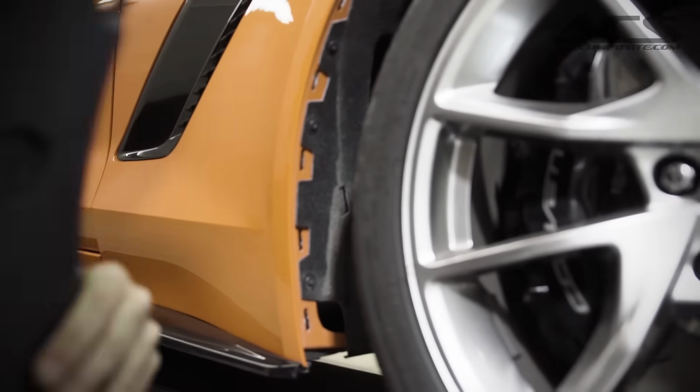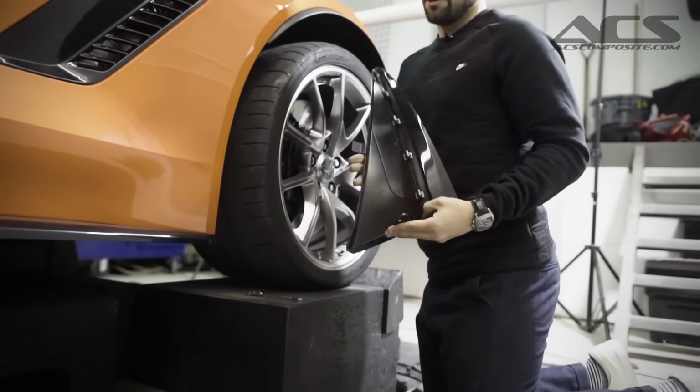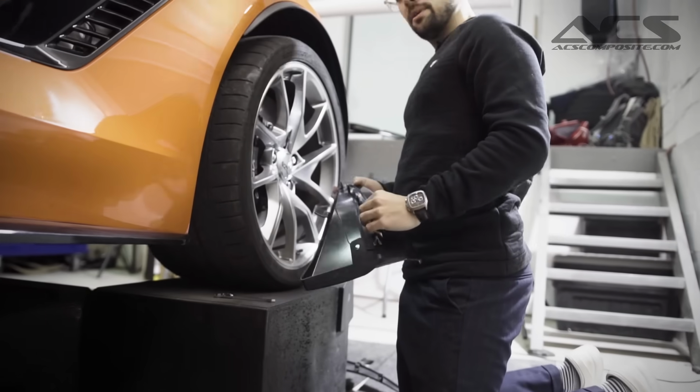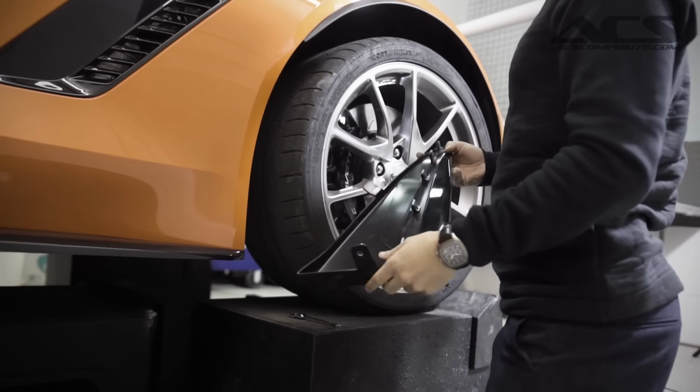But with our new rock guards now, the job gets even easier. We've utilized the clipping system that GM has used, so you don't need to drill anything. They're going to install in the same spot.